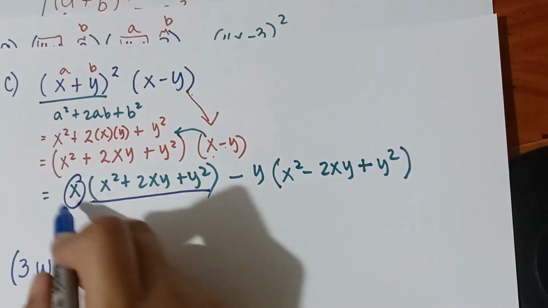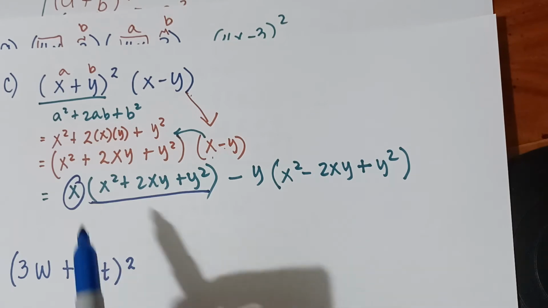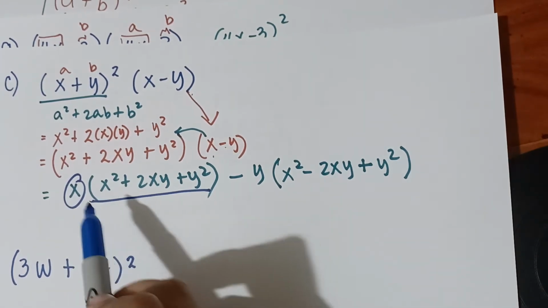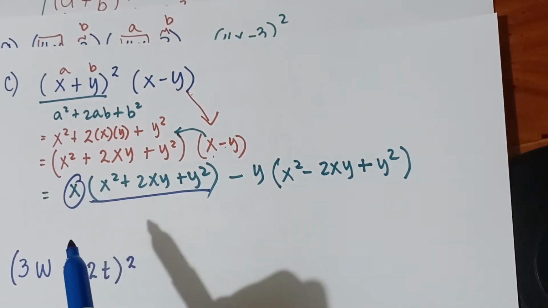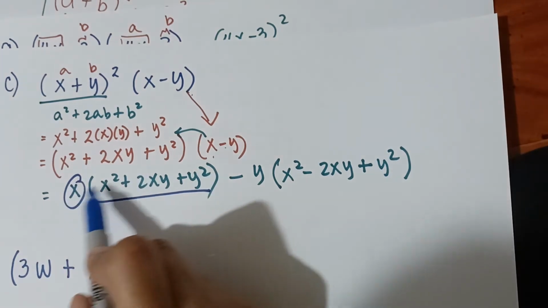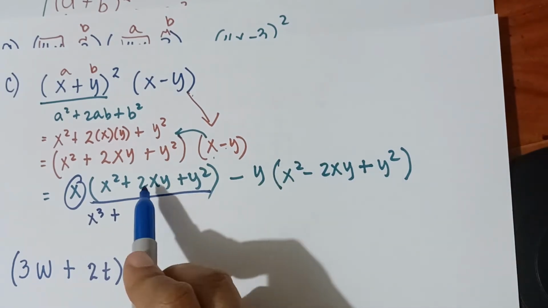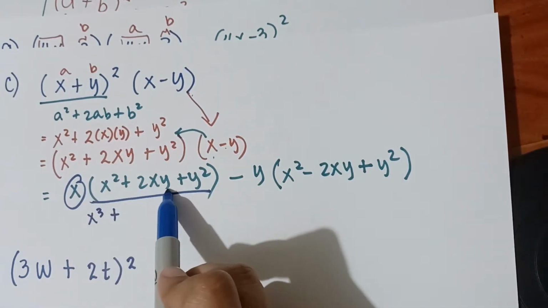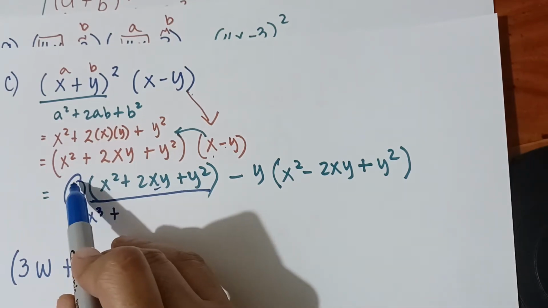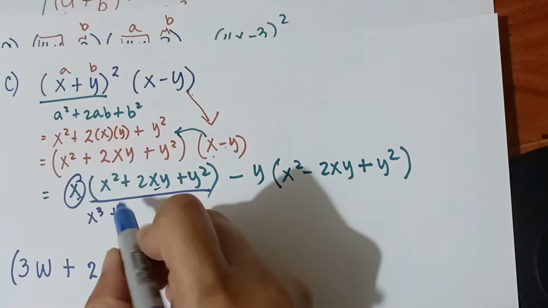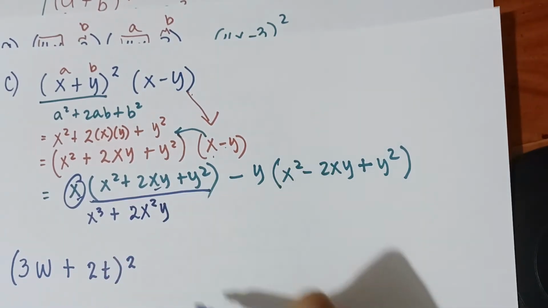Now that you are done doing that, you can now distribute this x to everything. I-distribute mo yan. So, using the exponent rule again, x times x squared, what do we do with the exponent when we multiply like bases, we add them. Okay, don't forget that. So, x times x squared, that will be x cubed. Plus, anong i-multiply mo dito? X times 2xy. So, you can only multiply the x and the x here. So, 1 plus 1 is 2. So, you're going to get 2x squared and then just copy the y.